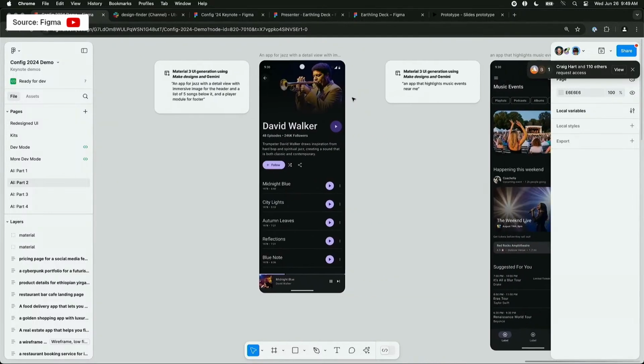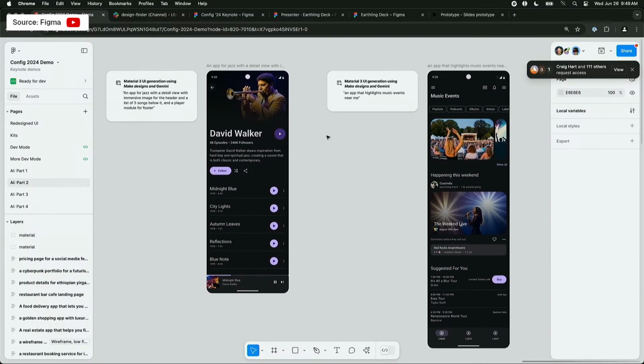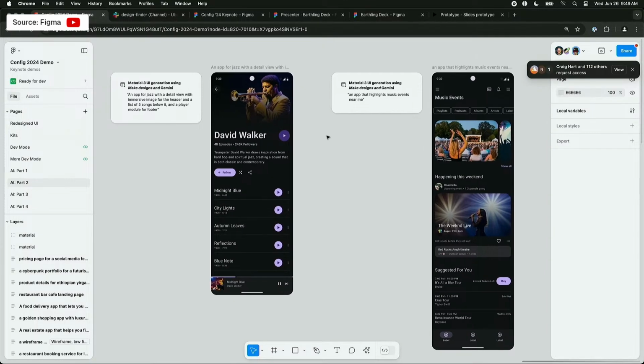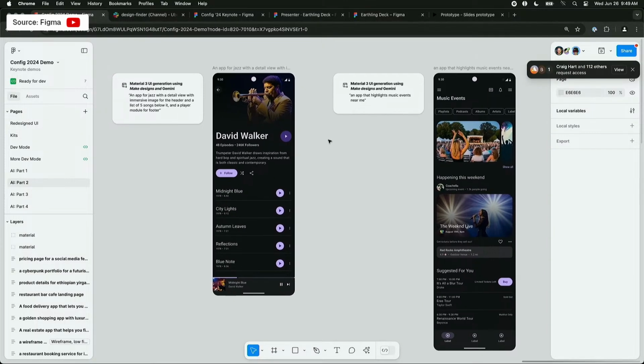We've also been collaborating with our friends at Google and experimenting with Material 3 as well. And nothing to share in terms of something that you can use today, but here are some example outputs that have been generated from that experiment that I think are really quite good and impressive. And not only that, but this was powered by Google Gemini as well. And really interesting to see how different models make different types of content.